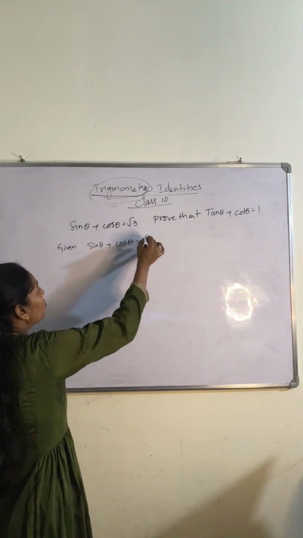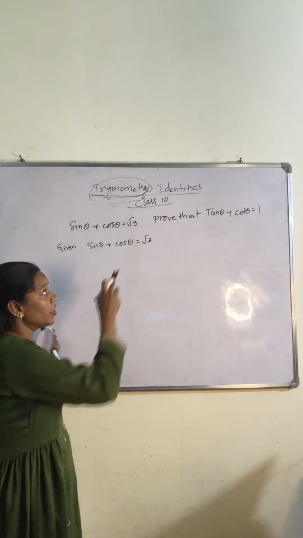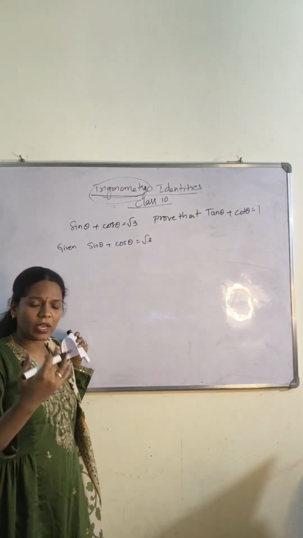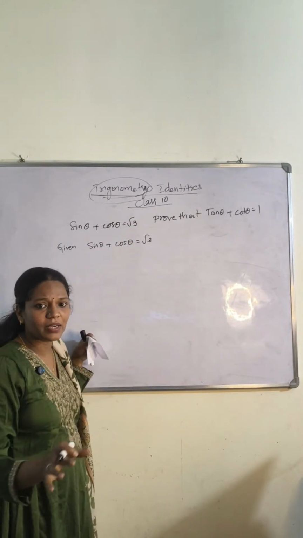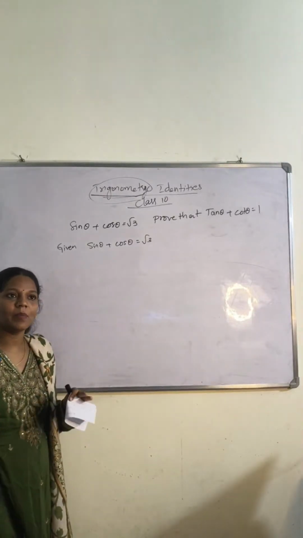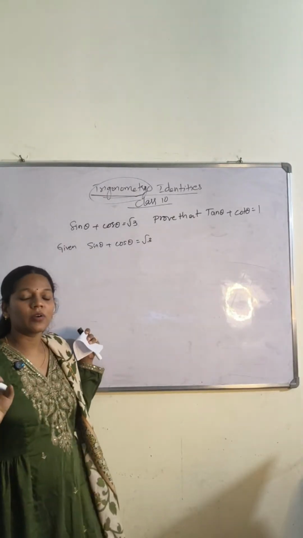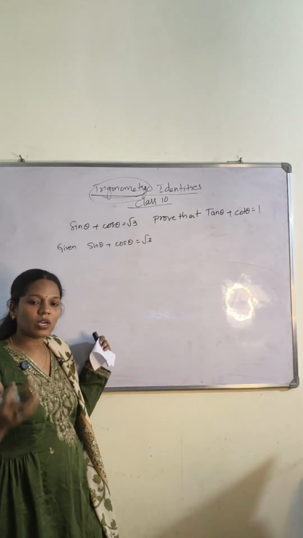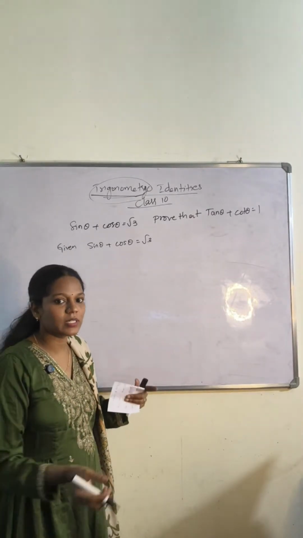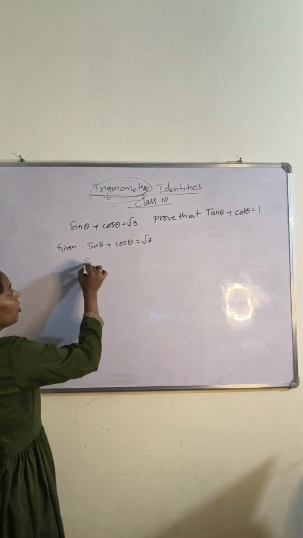Before going to prove, whenever you have irrational numbers, I mean roots, either in the denominators or in the numerators, like root 3, try to avoid roots as much as possible. Obviously, to remove the roots, what we are supposed to do is square on both sides. Let me go ahead with that. So squaring on both sides.